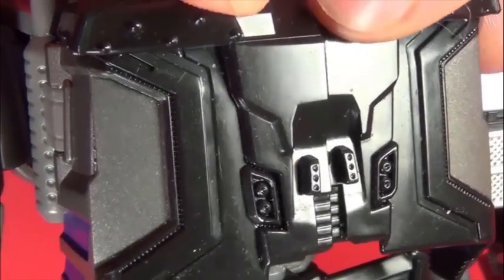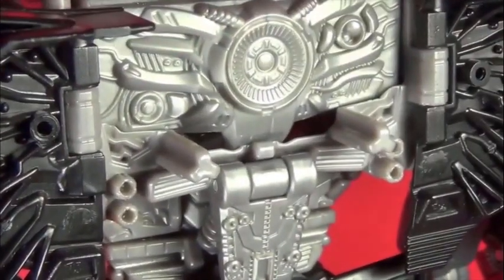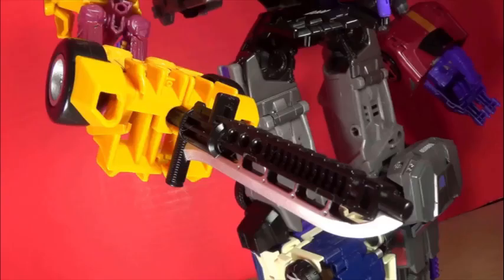If you open up the chest, you get some sweet nip action. I think I'm fishing for jokes. You could do this. Yeah, bud.